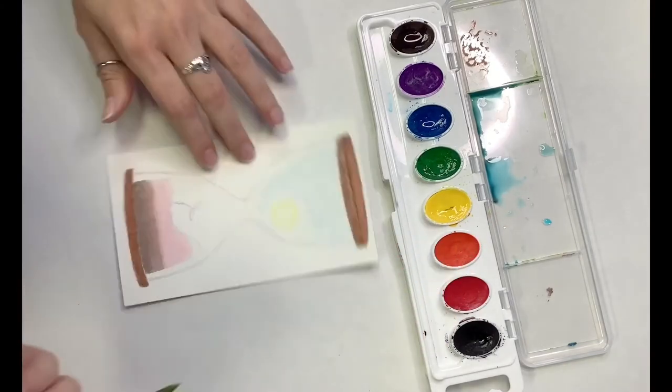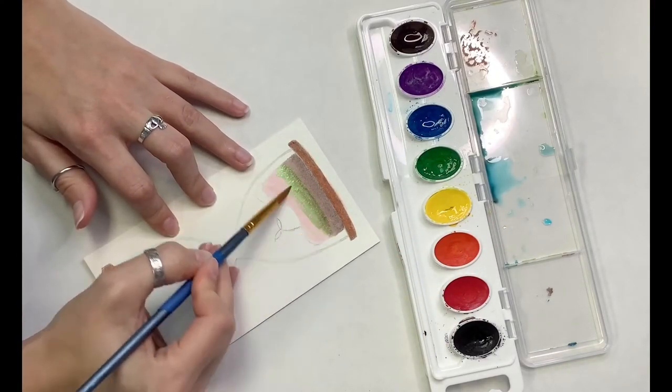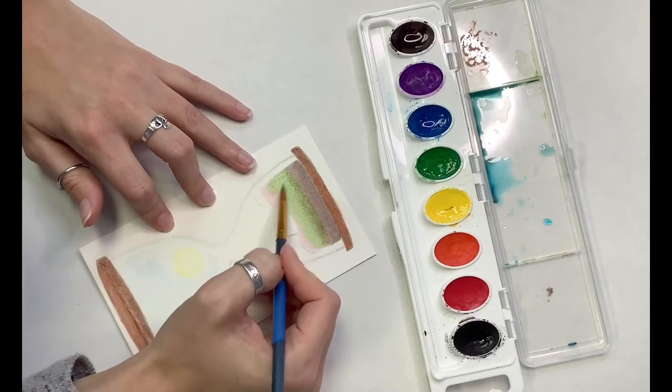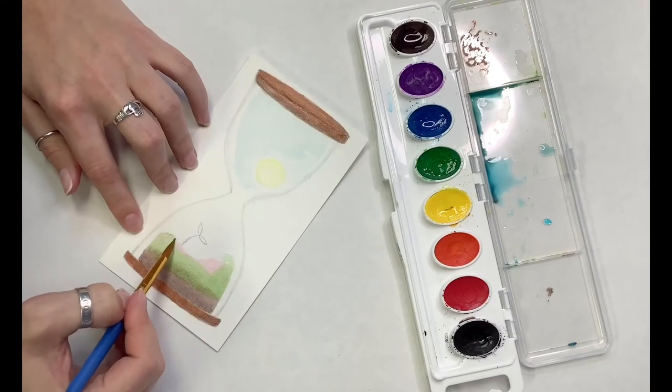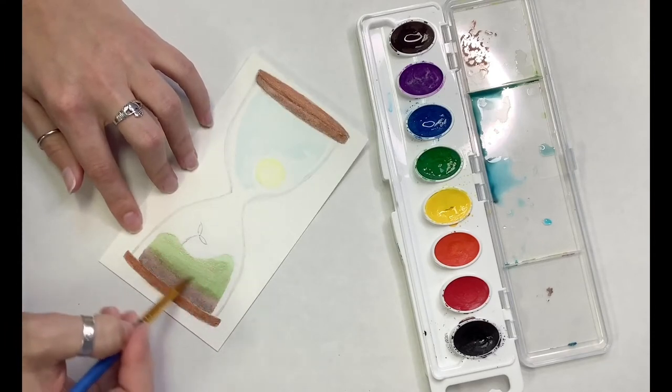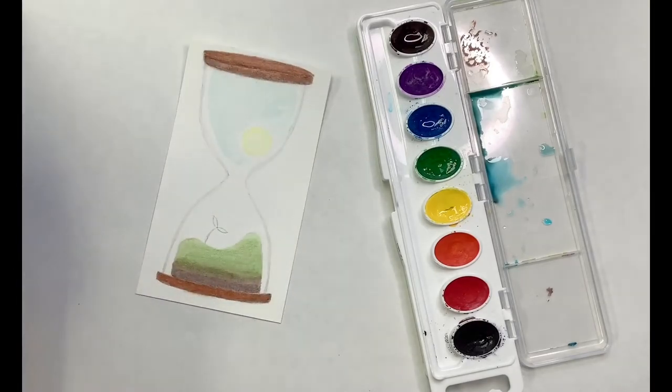Now we can take a look at our dirt. That red is dry so we can go over it with a layer of plain green. I'm going to push this green down into that brown layer a little bit and I'm just going to fill in the rest of this dirt with the plain green. You can see where it's covering the red. The red has sort of made the green a little bit less vibrant.